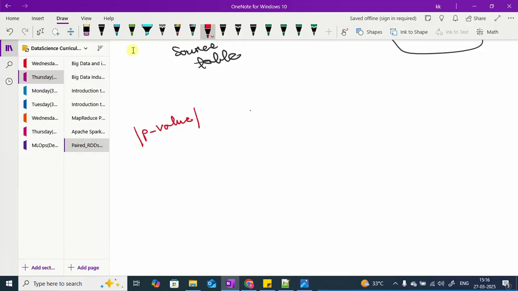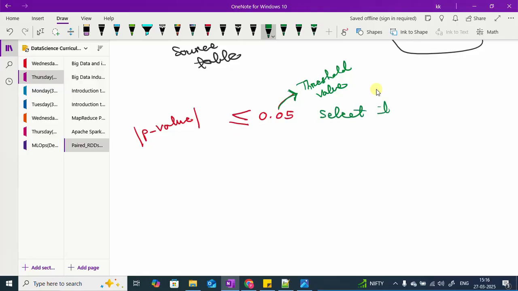If my p value is less than or equal to 0.05, which is nothing but a threshold value, then I have to select those columns.